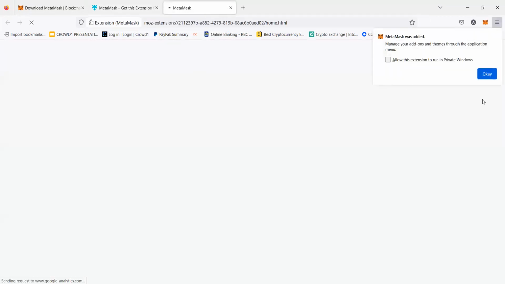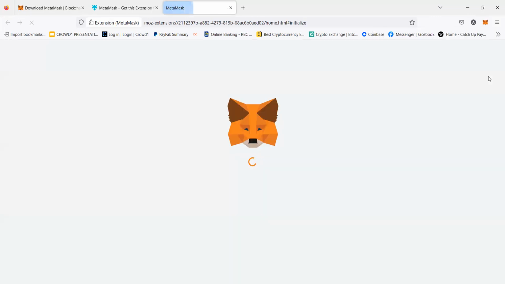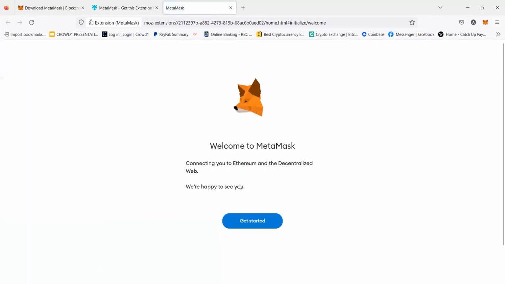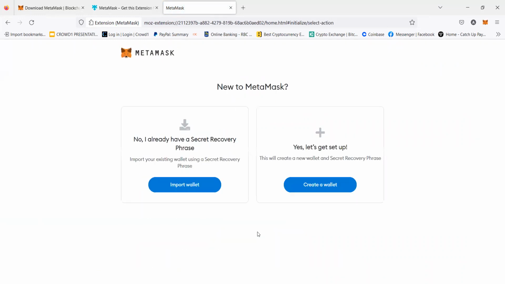And then there we go. Okay, I've successfully added my MetaMask extension. And then we're gonna press get started. And then I agree. And now over here, it gives you two options. First option is to import your existing wallet. If you already had a MetaMask account, you can use it again by using your secret recovery phrase.